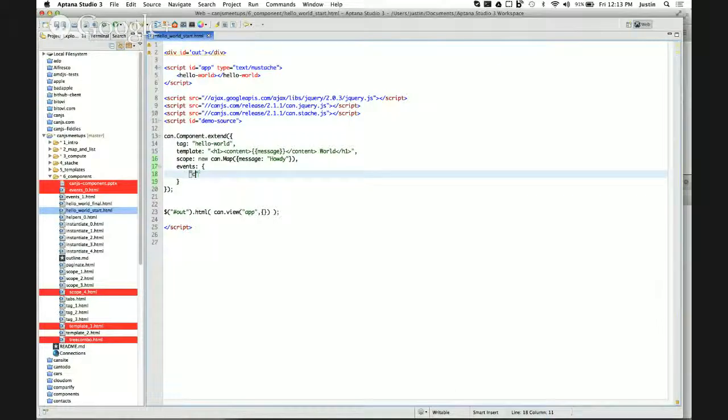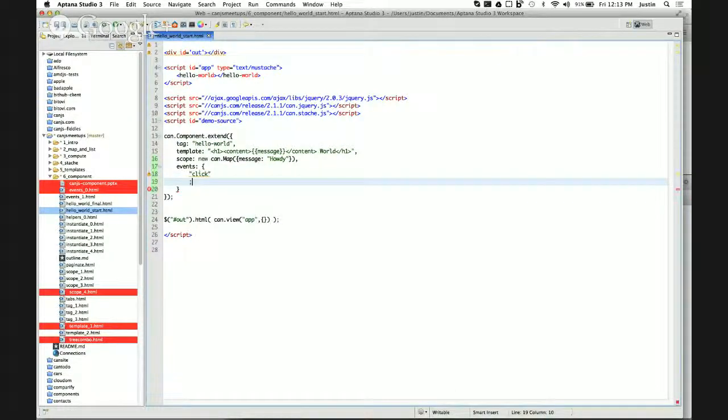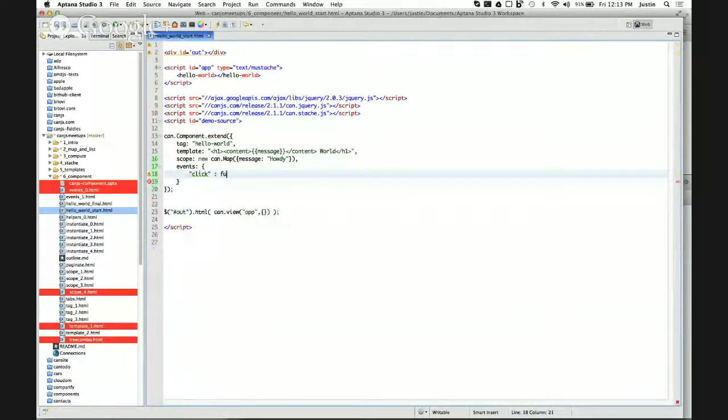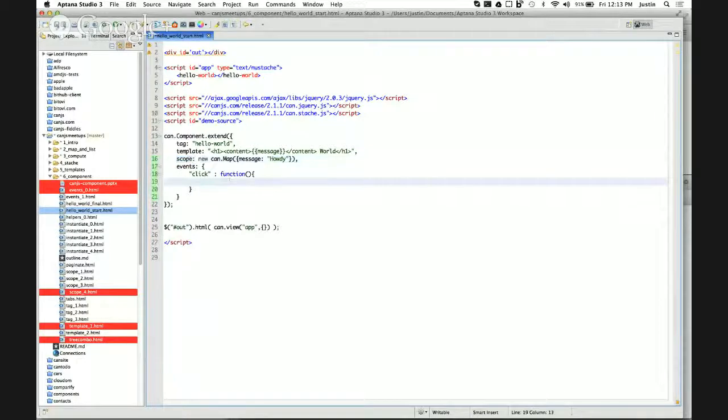Here, if I wanted to listen to anytime someone clicks the component, an event handler, and I can access the scope object. So I can do this dot scope dot after. I'll change the message from howdy to goodbye when someone clicks it. Oh, this dot scope after message.